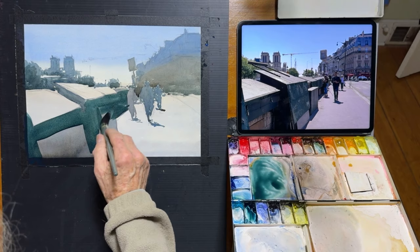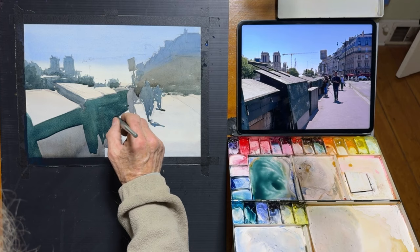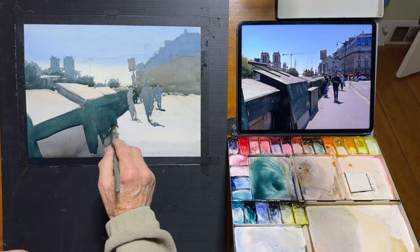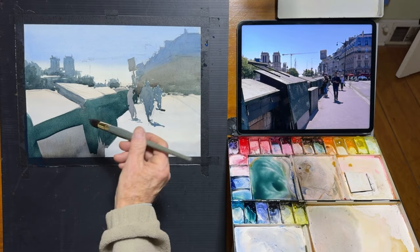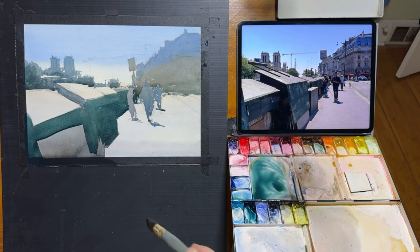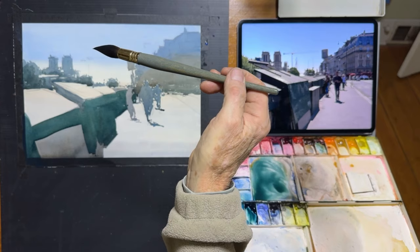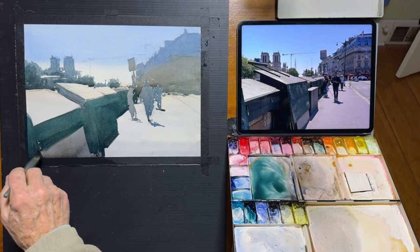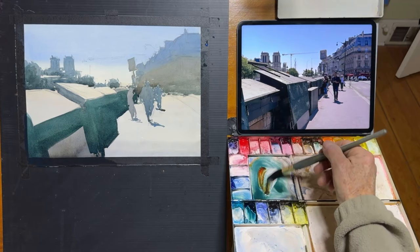Come down. That squirrel brush holds a ton of paint because of the fine hair. But because of the elasticity of the natural hair, I can go from laying on the side of the brush, delivering a lot of paint, to getting up on the tip, and it will recover. Look at how sharp that is. And I can go into an area that requires a bit more definition. A synthetic just ain't going to do that, but they're getting better. I've got to give them that.